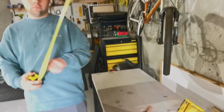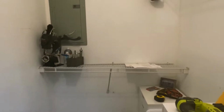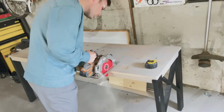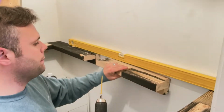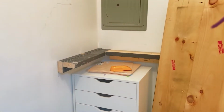In the meantime, I had my husband draw out some plans for our shelving. I really didn't like how the wire shelf looked, so I took that down and I wanted something a little more L-shaped. When I went through the inventory of my garage, we realized that we have a lot of wood that we can use, and I even had an old craft desk that we were trying to get rid of. So when my husband made the proper measurements, he worked his magic and created this beautiful L-shaped space.